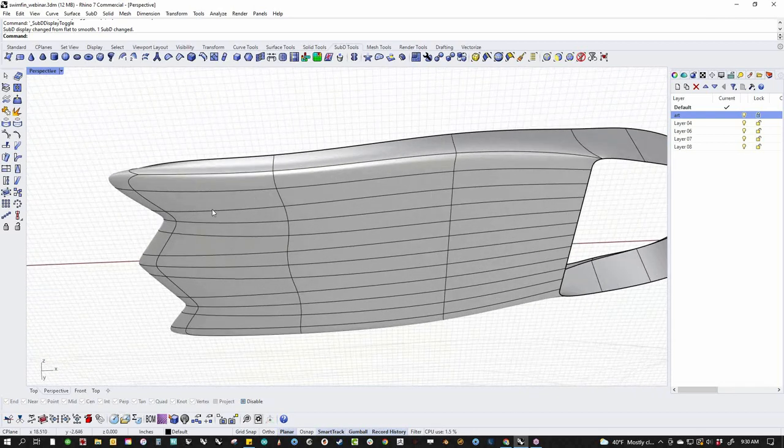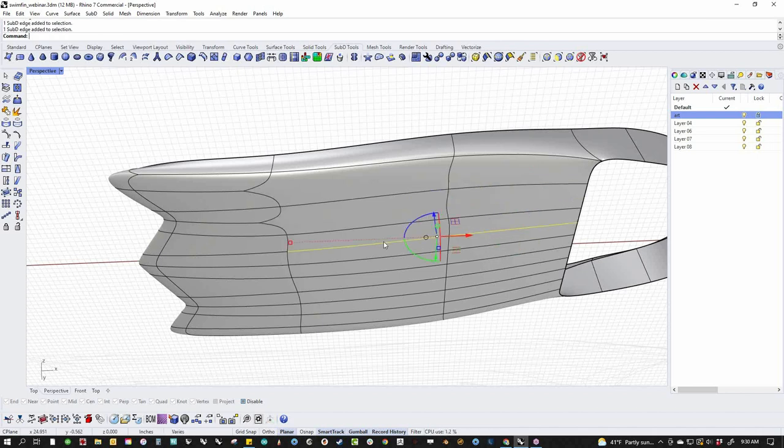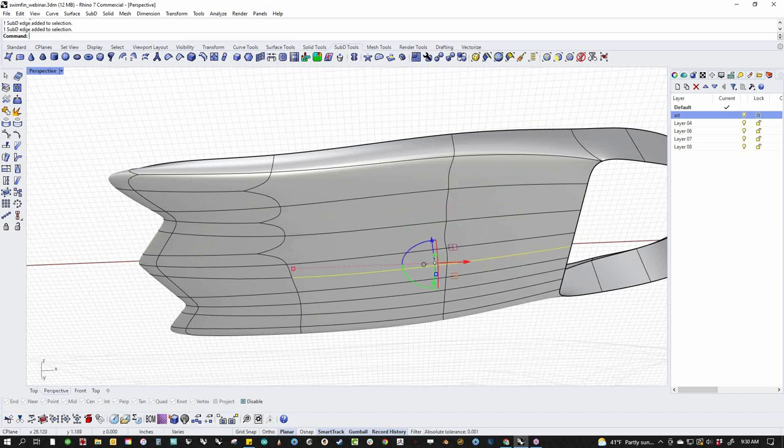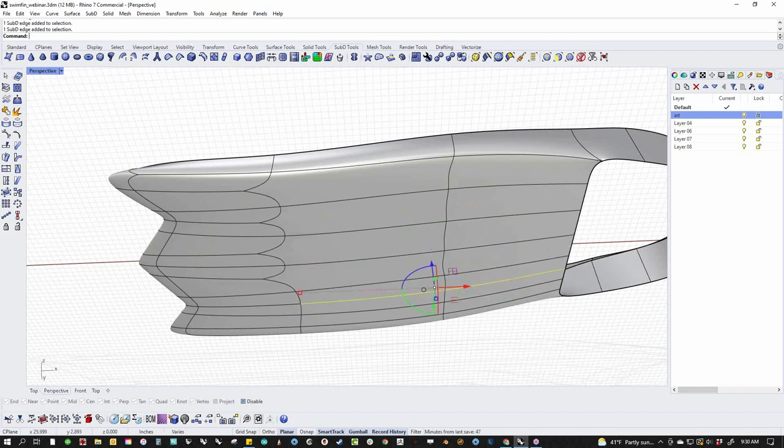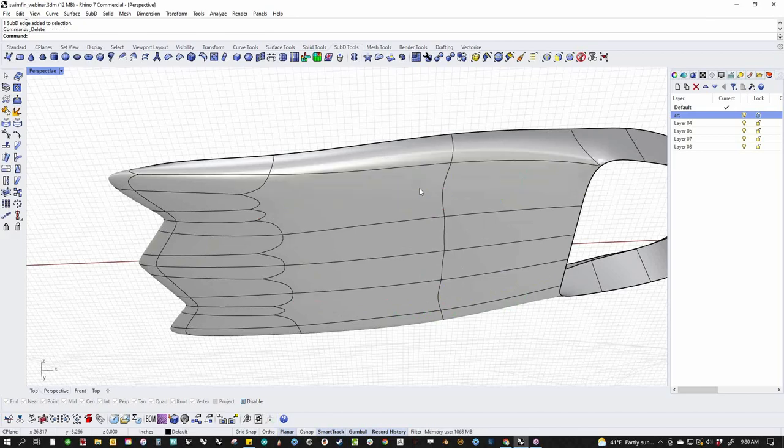Now, do we need to carry these edges all the way through? No. We can start pulling stuff out, right? Because you just heard me say, let's remove as much stuff as possible. So let me practice what I preach here. And let's get rid of some of this excess stuff. And with sub-D, I'm always going through this push-pull, do I keep it, do I leave it, do I get rid of it kind of thing, where I keep pulling stuff out until the model falls apart. Once the model falls apart, then I'll put something back in.